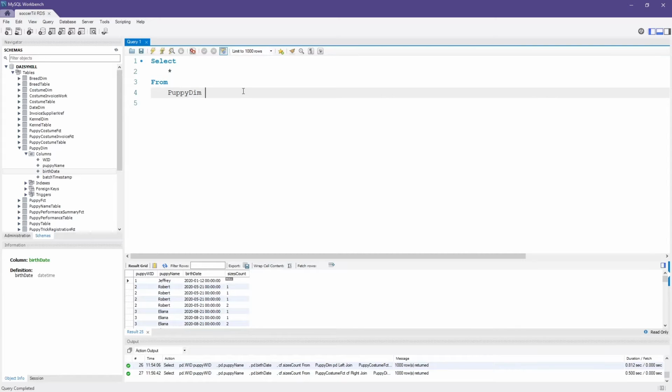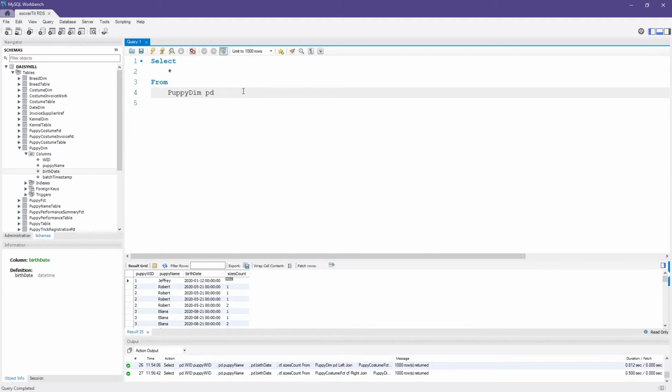Don't forget about our aliases. Aliases are extremely important when dealing with table joins because you have multiple tables. You want to make sure that you identify each of the tables as an alias so that you know where the attributes are coming from and don't create any confusion for the reader or for the SQL interpreter.